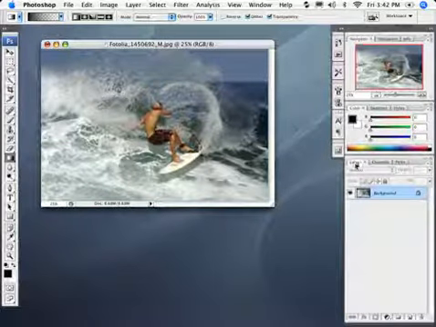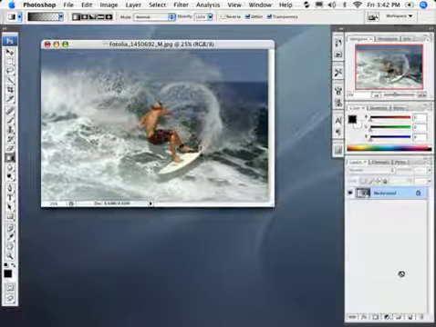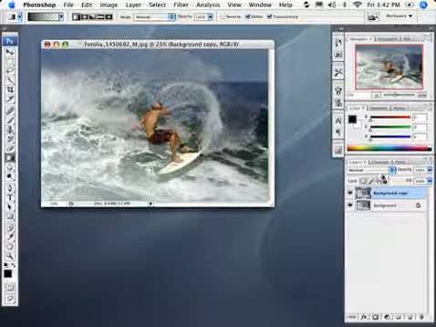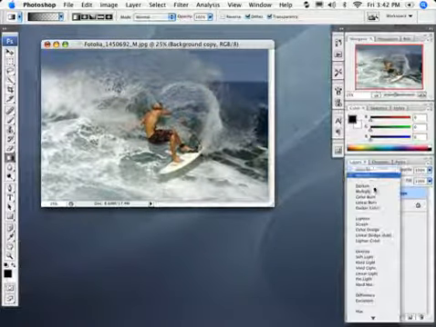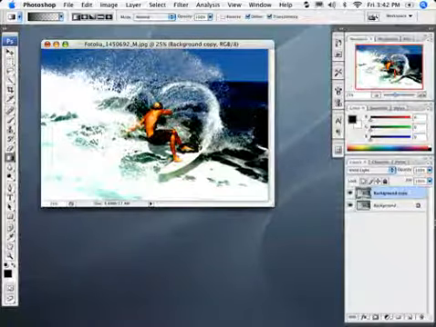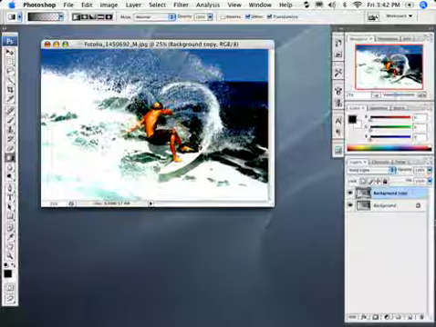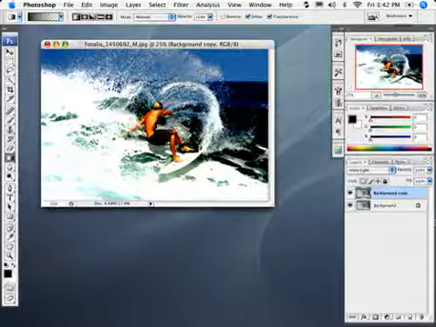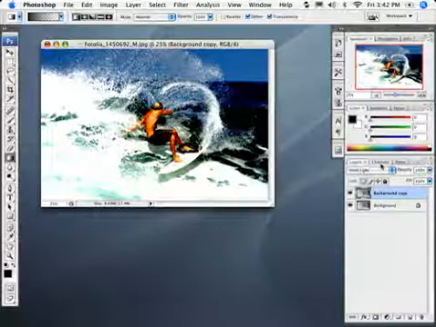What I'm going to do is go into the Layers panel, and right in here, we're just going to drag this down to the new layer icon and create a duplicate of that background layer. Then I'm going to change the blend mode of this layer to Vivid Light. Let's go into the blend mode menu, choose Vivid Light, and you can see right away it's giving me a really interesting effect here. It's increased the contrast as well as increased the saturation of the image, giving it a much more interesting look.